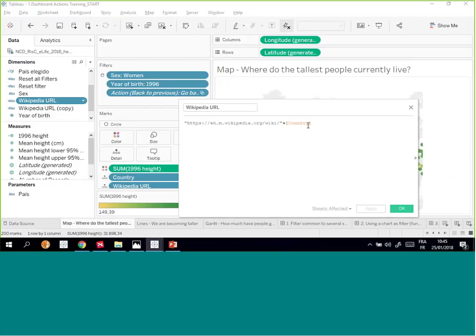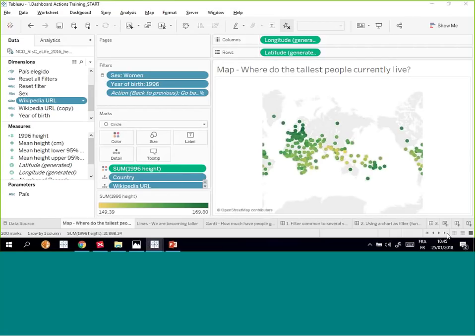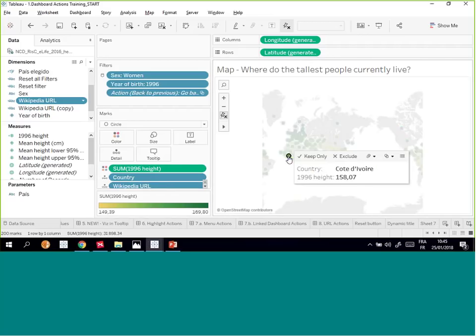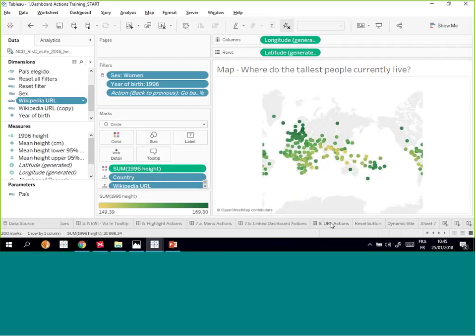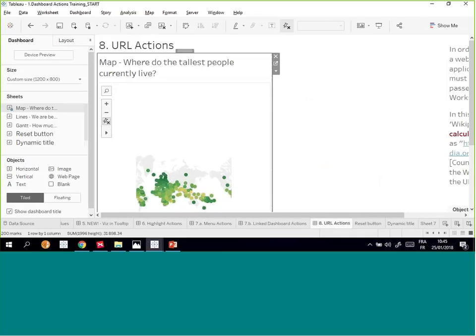It's this field that allows me to make a search for a specific country in Wikipedia, because Wikipedia is using a standardized URL format. And so I have it here as a detail.